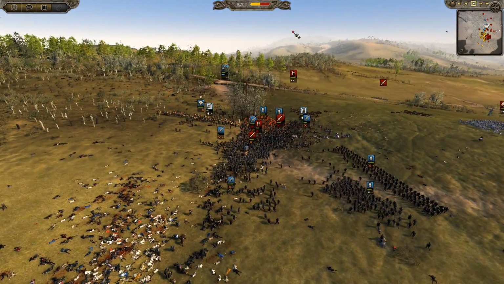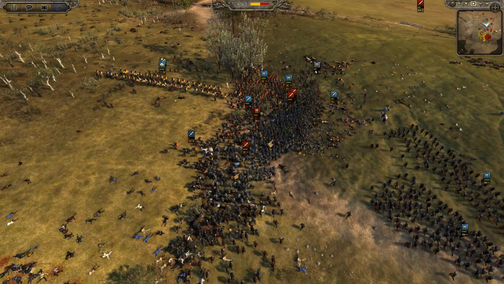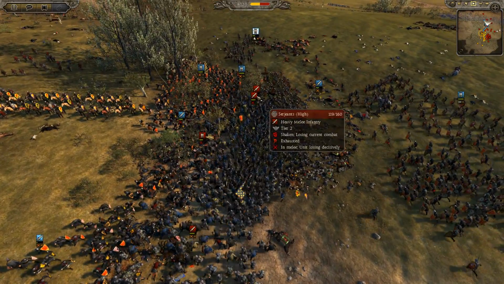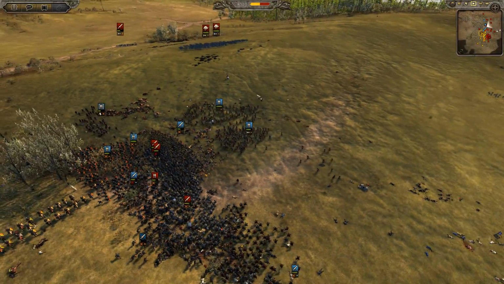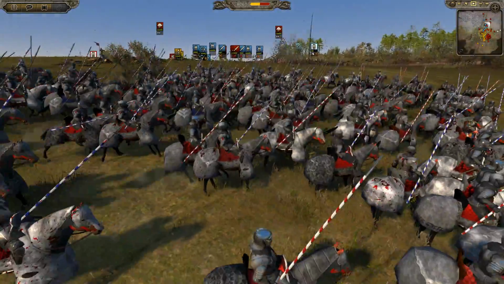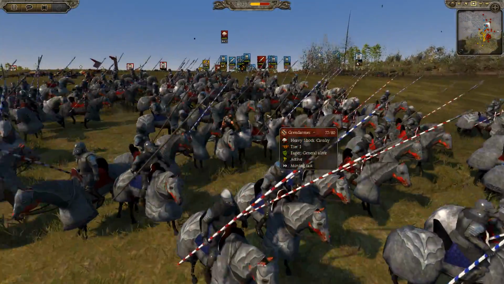Alright, so let's see what's going on over here. The French infantry, very, very impressive. Even though they are completely surrounded, they fight on, and their health is still pretty good. They haven't really lost a lot of soldiers. We gotta watch out for the gendarmes. So the Duchy of Burgundy is moving over their heavy cav. Obviously, they're gonna try to get some hammer and anvil.